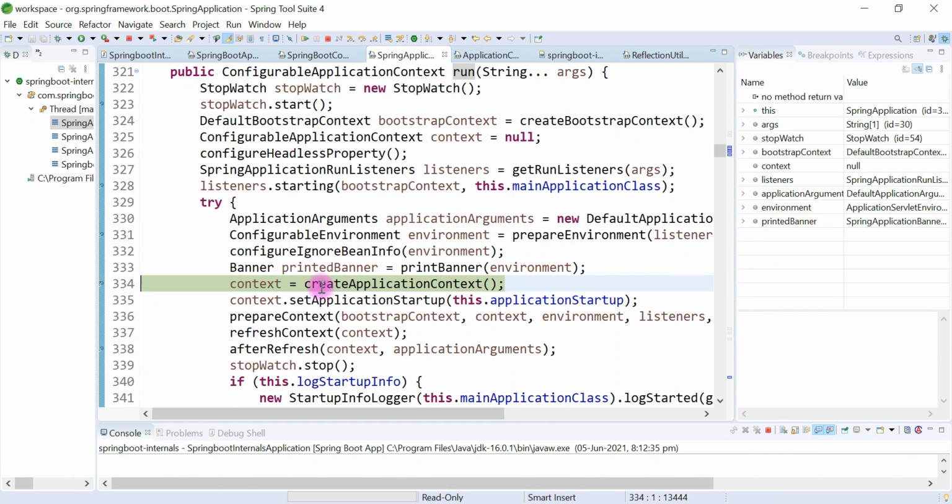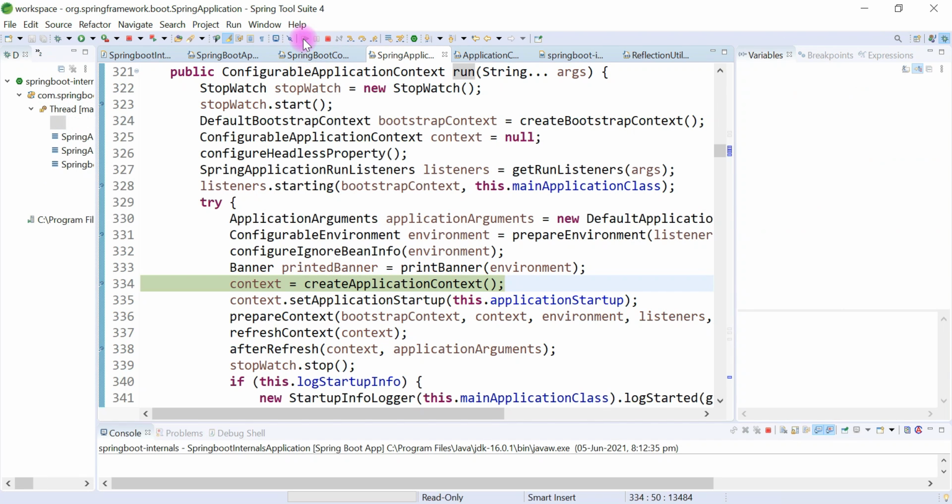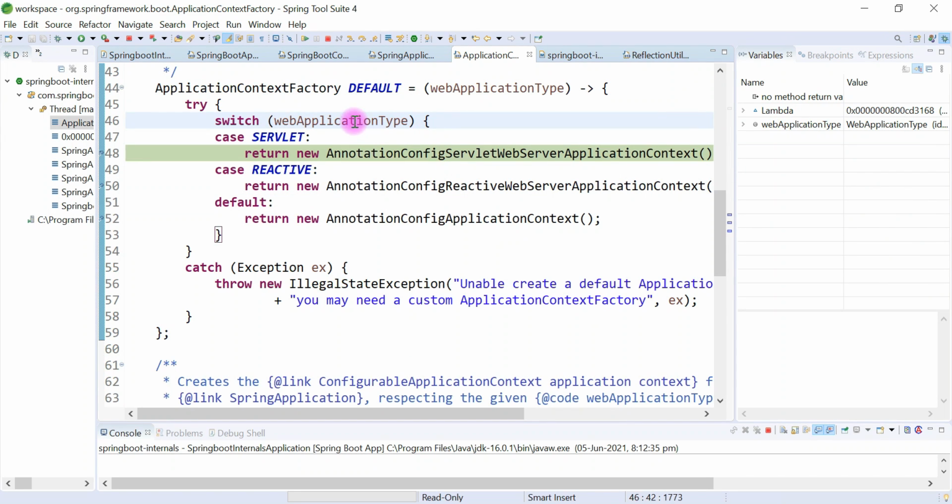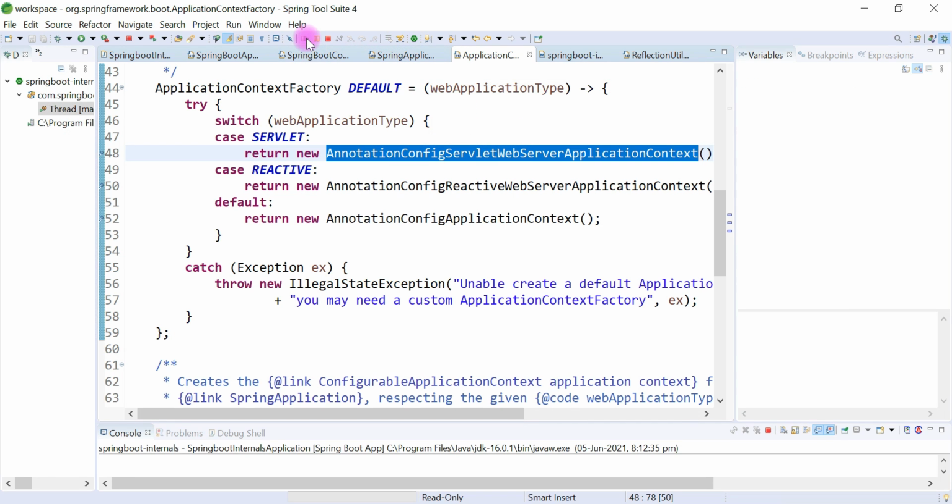Then we come to createApplicationContext, and now the control moves inside createApplicationContext. The web application type is servlet, hence it will create an object of this class. By creating the object of this class, the application context object will be created, and then it will return back to the createApplicationContext method.